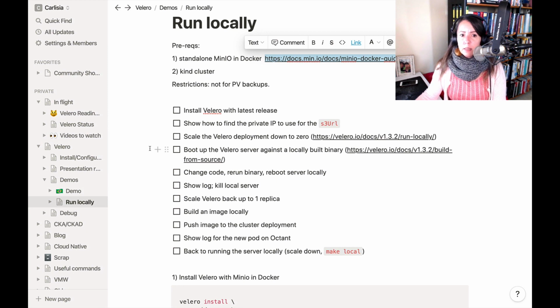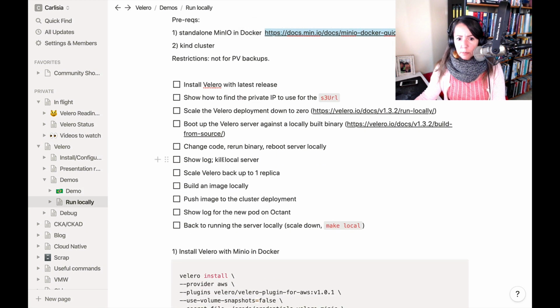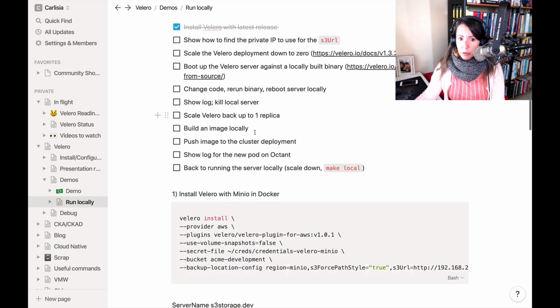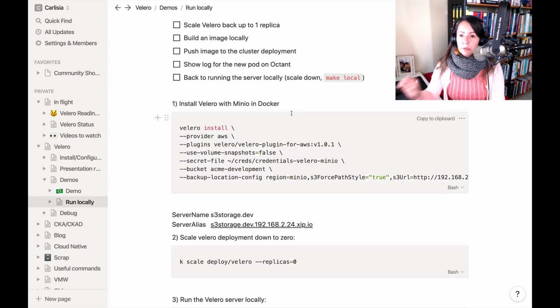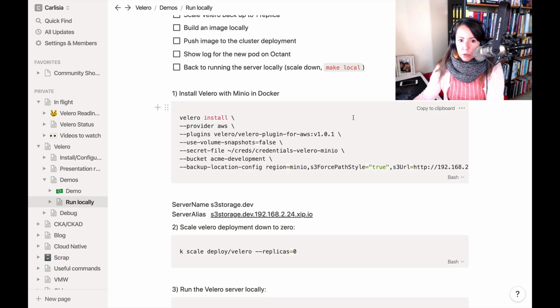So going back here, I have a little to-do list for the things that I'm going to do. First things first, I will install Velero on my kind cluster. For me to run locally, I have to do this step. I have to install using the velero install command.